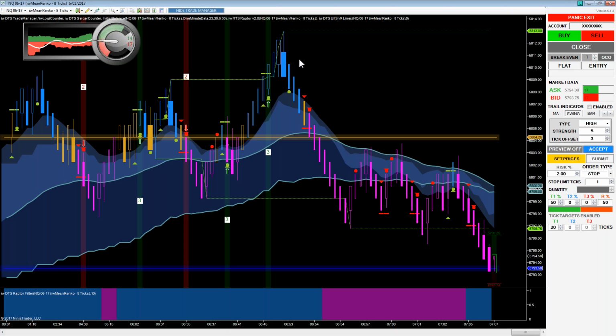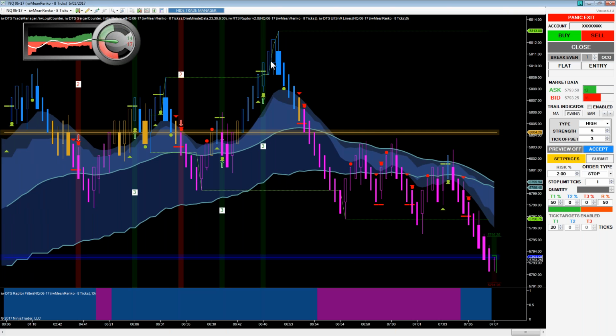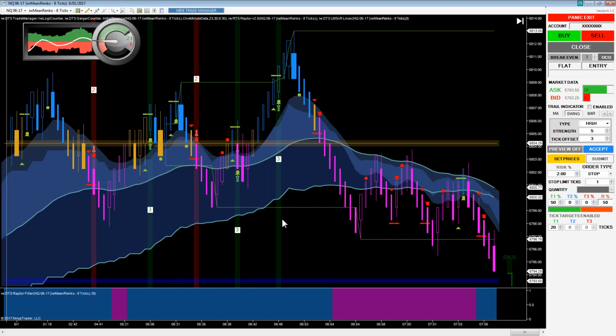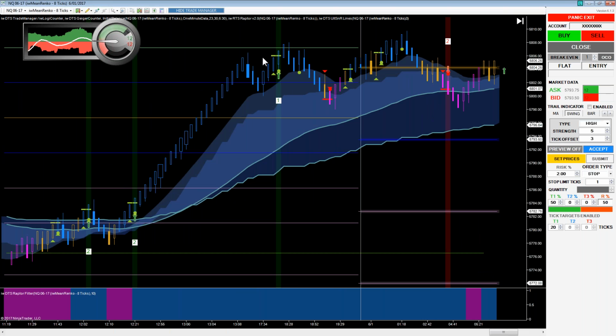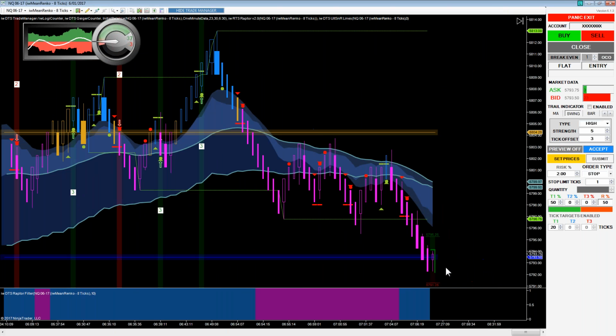Now, I'm thinking that the market is a little bit more bearish today than bullish. Even though we had that little early uptick, it's looking right now like the market's going to be a little bit on the short side. But given this rather large run up toward the end of yesterday's session, I'm also thinking that the buyers are not going to walk away quietly. I think we're going to see one more serious test of the high or trend resumption.